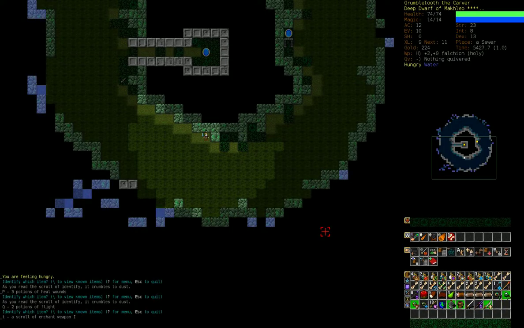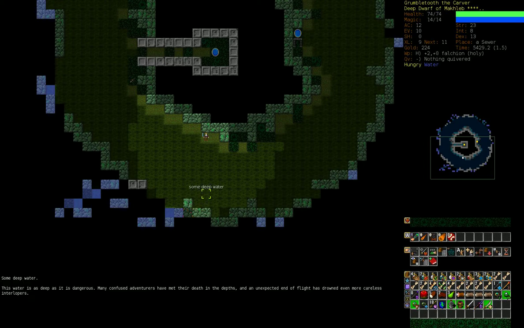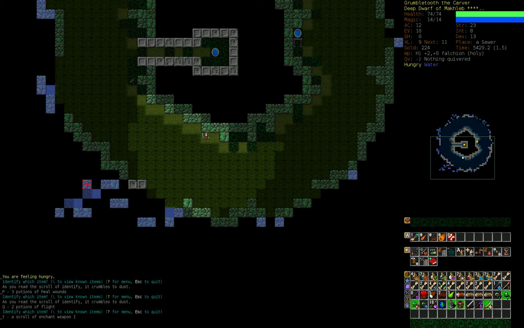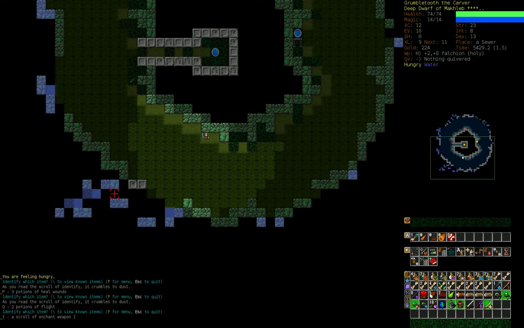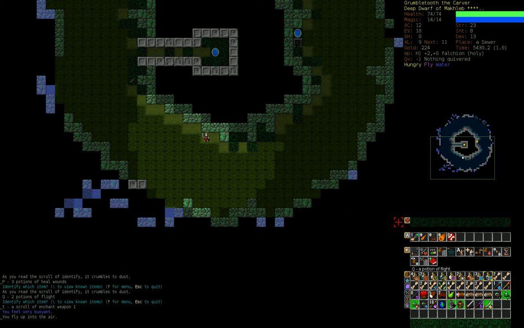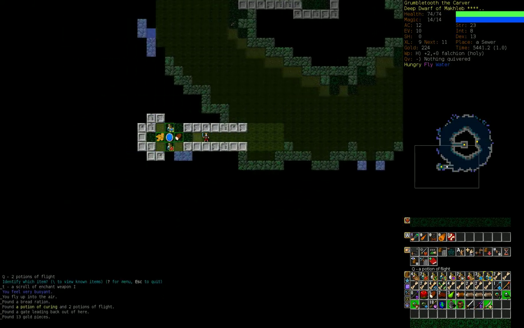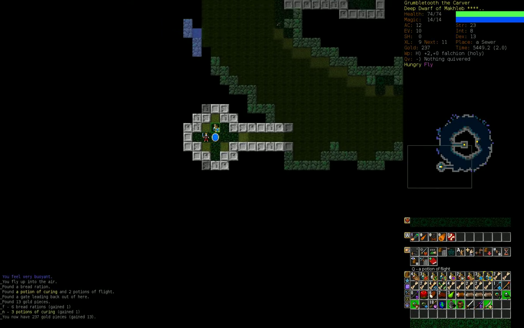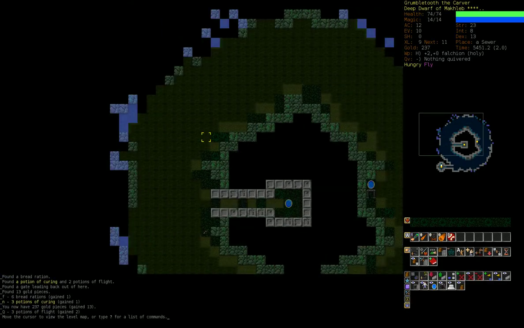Okay. So, this area over here looks like... ah, gee. I can't tell if that's... I think there's something over here. So, I'm going to drink this potion of flight and take a look. This is maybe kind of dangerous. Oh, no. Actually, it was quite profitable. Neat. Are there any other areas like that?